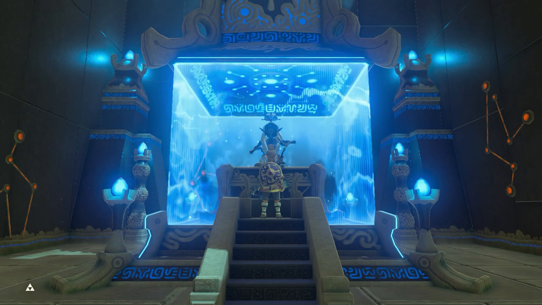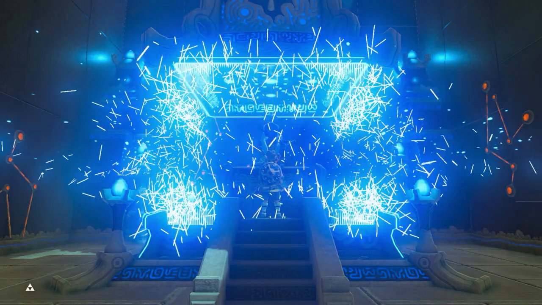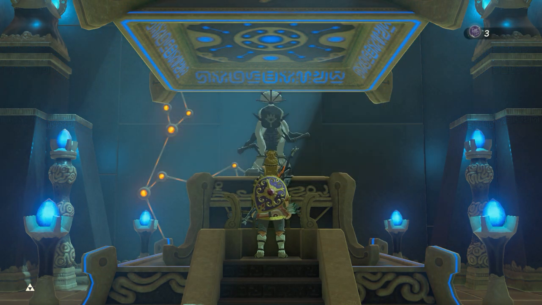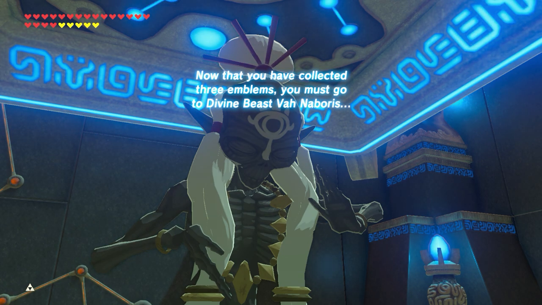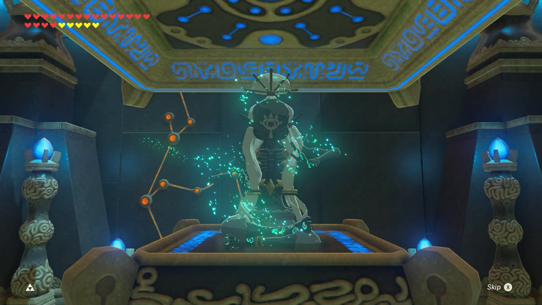Let's go ahead and talk to this guy. Yeah, yeah, yeah. Give me the medallion. All right, emblem. Naboris's emblem. Now that you've collected all 3 emblems, you must go to Divine Beast von Naboris and fight a battle in your mind.